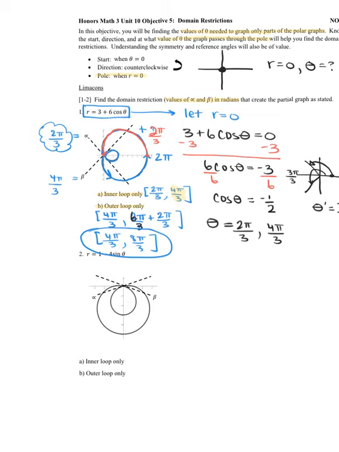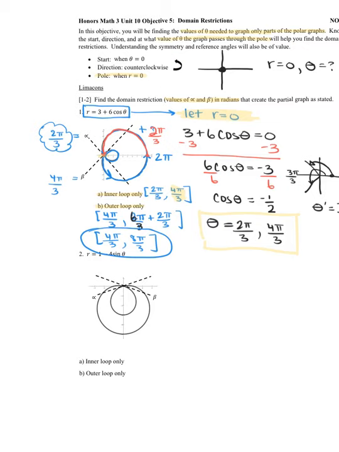Okay? All right, so let's recap that one more time. What are the kinds of things that we need to do? We need to always let that radius equal 0, because we want to know when it's going to get into that pole. And then when I solve that equation, which I should be pretty skillful at this point, I should get those two values, right? I should always get two values minimum, right?